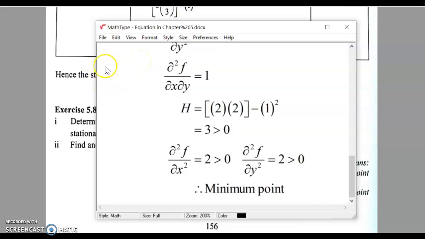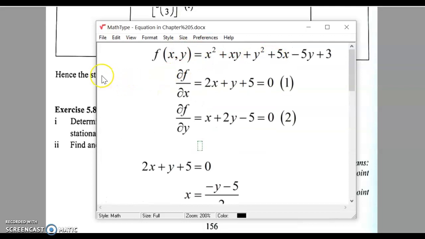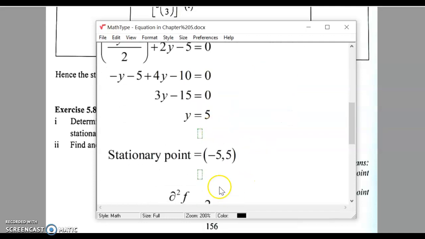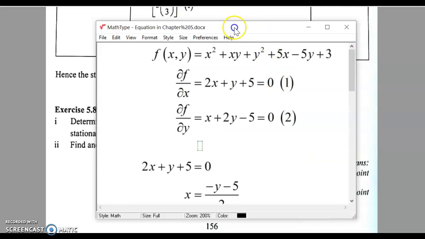You can imagine that this function, right, going downward, and then it will lay flat at the end before going back upward. So during this turning point, this is where the slope is equal to 0, and this is where the point is, negative 5, right? So that is for this first question. It contains a minimum point.